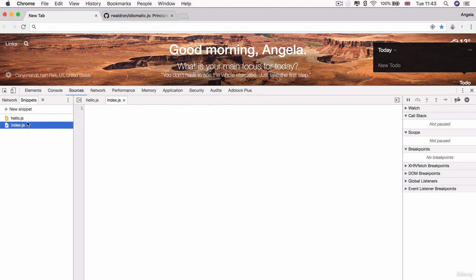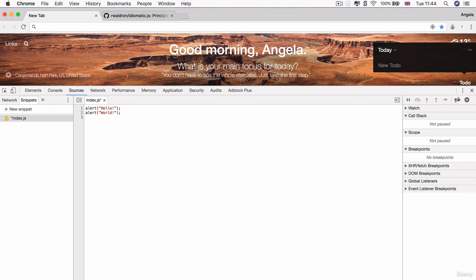So now you can see that we've got these JavaScript files, and it's showing up over here almost like what we've got going on inside Atom. So I'm going to close off the hello.js and remove it so that we only have one file and it's less confusing. Now inside this file here, I can start writing code. So for example, I can say alert hello and then alert world. And I can write as many lines of code as I wish.